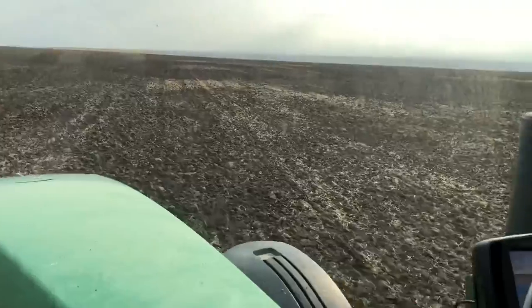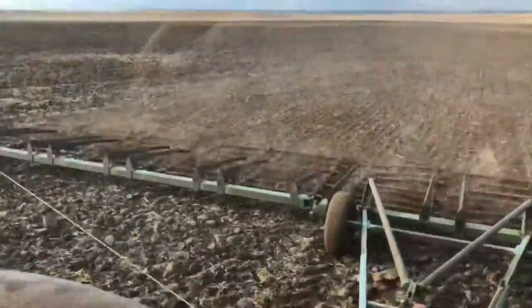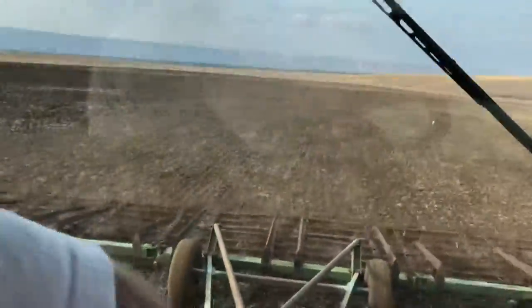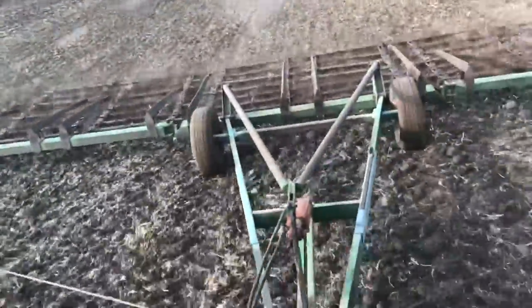So what we're doing is driving our John Deere 8410 tractor with an auto steer system, and we are pulling our 8-bar harrow back here. And we had to wait for just the right day to do this. We finally got some rain, about a quarter of an inch, 3/10 of an inch. First decent rain in probably about 6 months. And it was just enough moisture that it softened up these clods a bit.